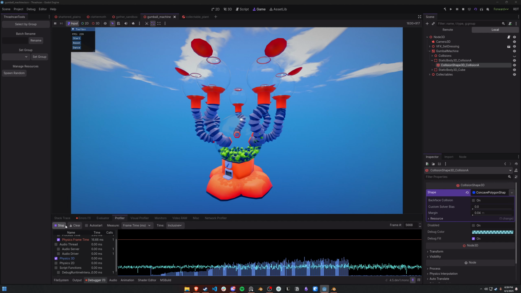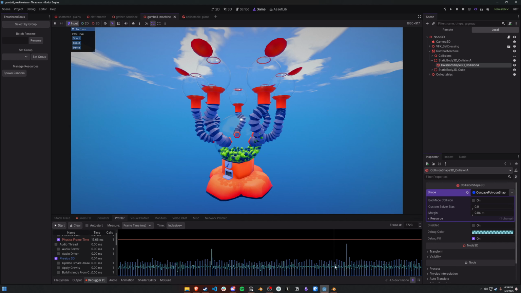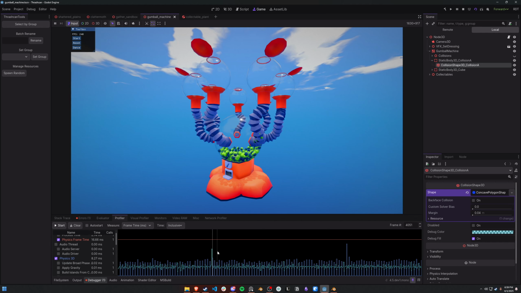So it's done. Let's stop it. I do have this spike here, which I don't always see. This is an outlier. I haven't actually seen something like this before. So I'm going to use kind of the rolling average, which is about 8 milliseconds for these simple watertight concave shapes.